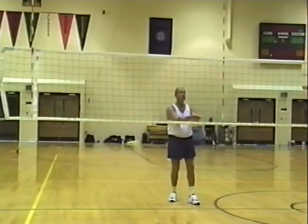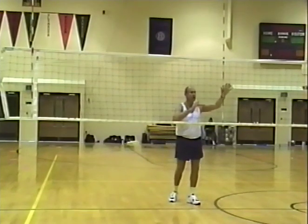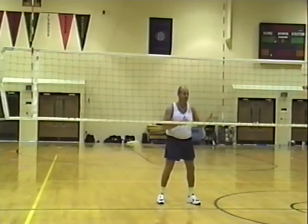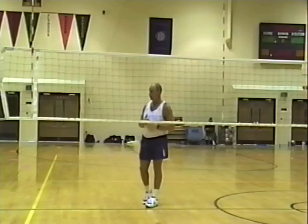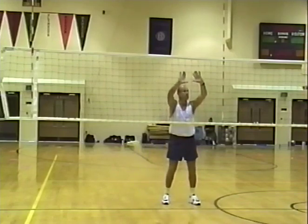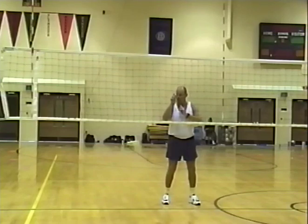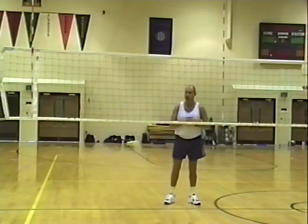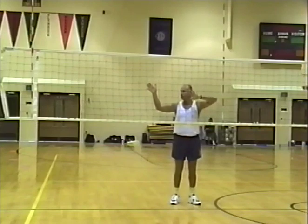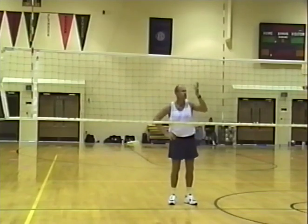As I'm watching the passer pass the ball — no overpass — it's now a setter. We have already communicated as a team: setter's back row, setter's front row, setter's live, setter's not live. I see the setter set the ball — I watch the ball with the first two to three feet off the setter's hands. I know where it's going immediately. As I do that, I focus on my attacker, because that attacker's going to tell me what to do. In the meantime, I stay relaxed — just watching the show. I have the best position in the gym right now as a blocker.